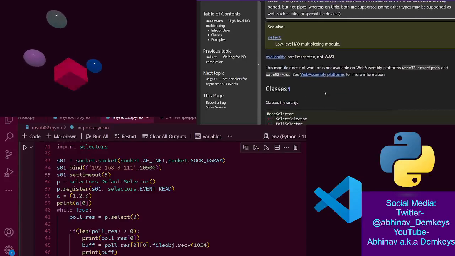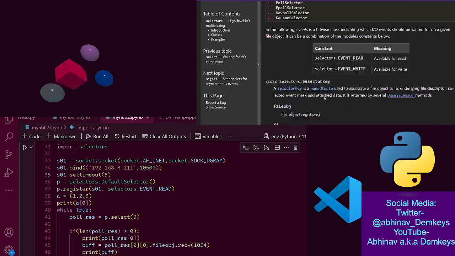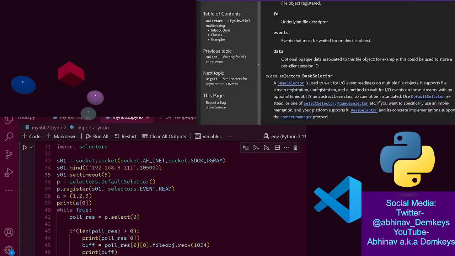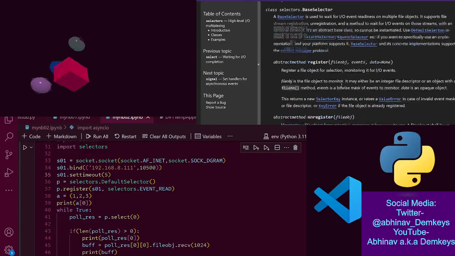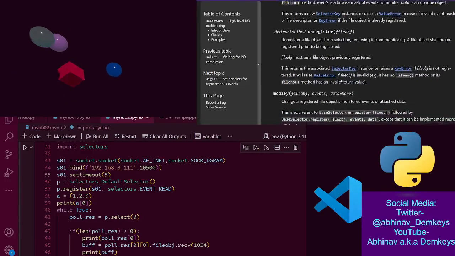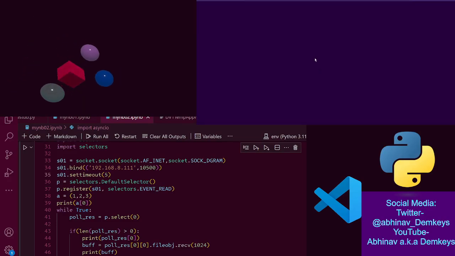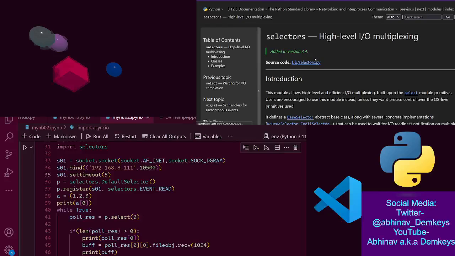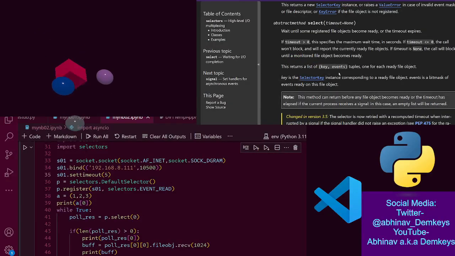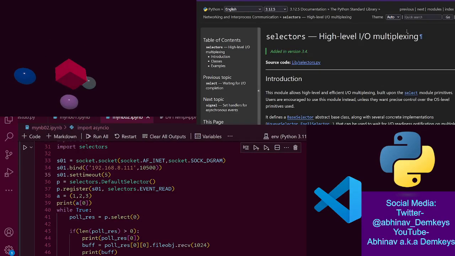Is sockets mentioned somewhere here? I don't think so. So let me look it up separately, because I'm suddenly curious about that thing that I was talking about with non-blocking and stuff.